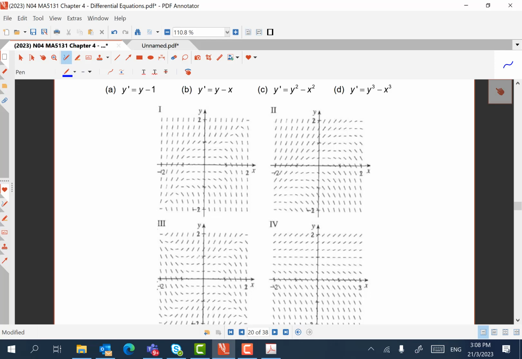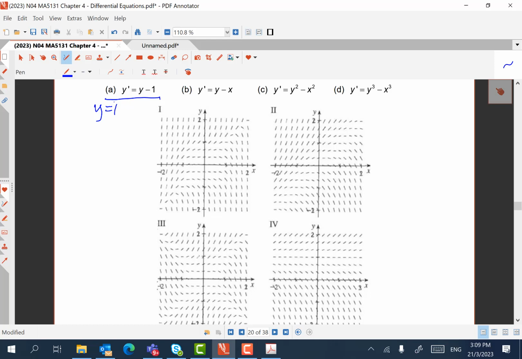Okay, part A, DE. Which diagram matches the part A, DE? Zoe, please. How do we tell? Based on the equation, you can tell that when y is 1, y prime is 0. So looking at the diagram, you want to look in which of the slope fields you would have gradient equal to 0 when y is 1.